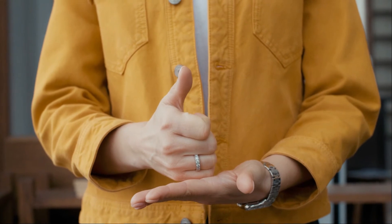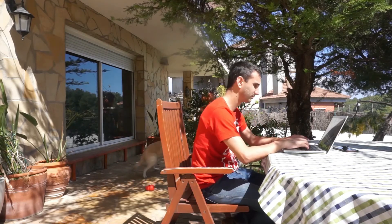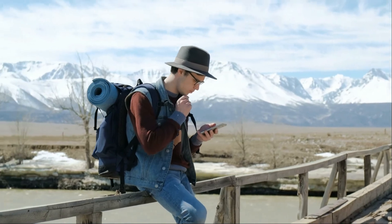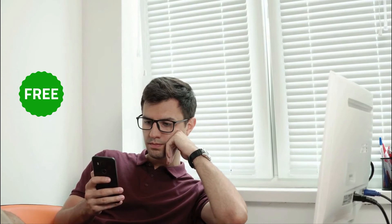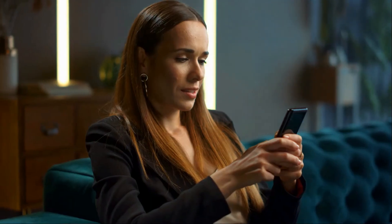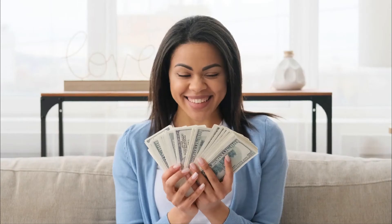Besides payment, there are also a few other benefits that Appen has to offer. Your working hours are completely flexible — you decide when you want to work and how much you want to work, easily fitting your schedule. This is perfect for anyone looking for a part-time job or ways to make extra income. You can work from home, and Appen accepts contractors from more than 170 countries. Joining Appen is completely free, and it's a legit company operating for more than two decades, known for its fair payment practices.